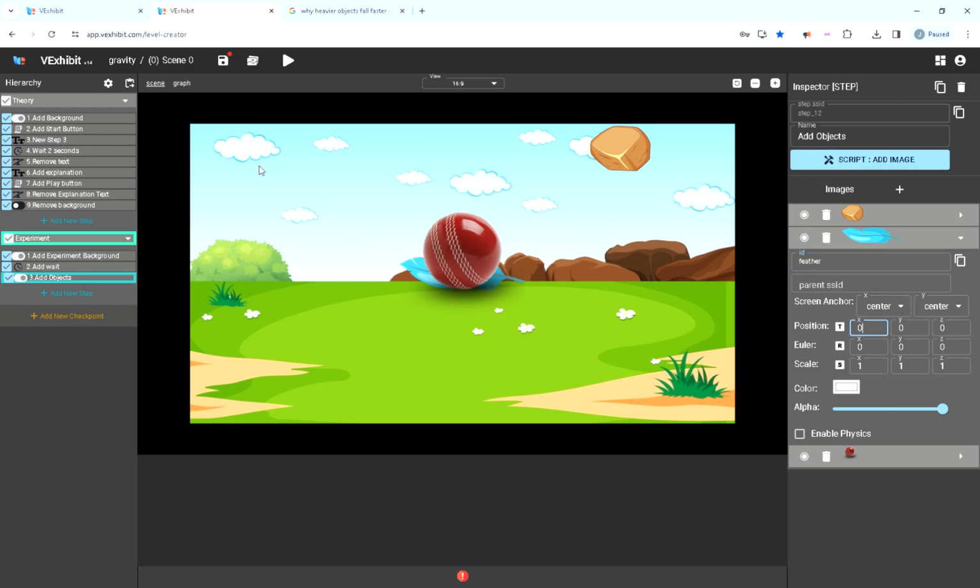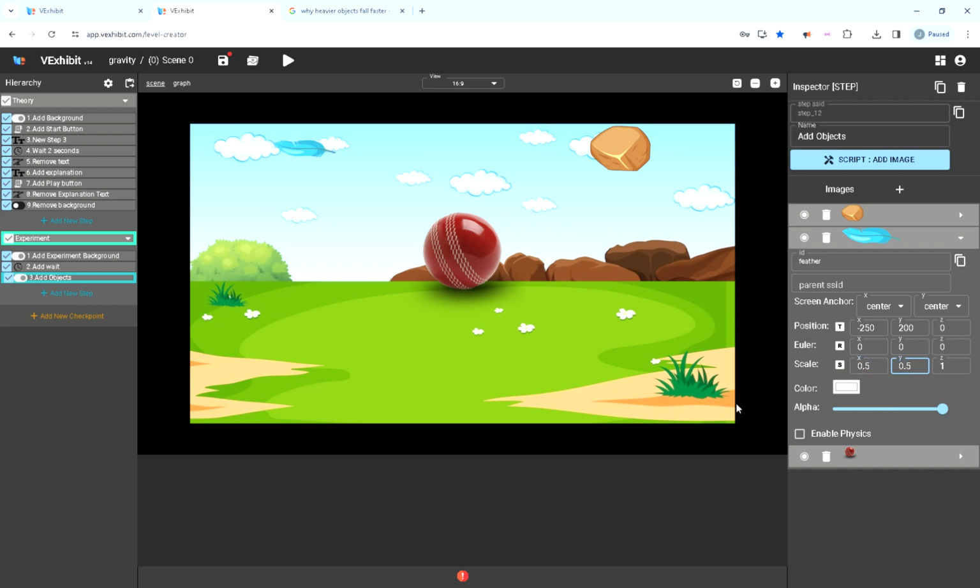I want to keep it here. Let's say x-axis is -250. Remember, this is the 0. This is minus x, this is plus x, the above is plus y, and down is minus y. Let's put 200 above, and I'll also reduce this one to half of it.